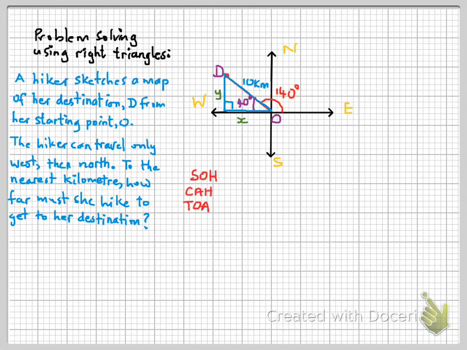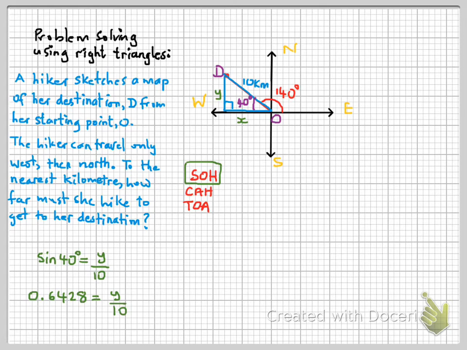So, let's proceed now to find x and y. If we think of SOHCAHTOA, we can use any of the three or the one that's most appropriate here. But sine is very, very easy to use here because sine relates the opposite side y to the hypotenuse 10. Since we know the angle 40 degrees and we know the hypotenuse is 10, the only thing we don't know is the opposite side y. Therefore, we can write the equation sine of 40 degrees is y divided by 10.